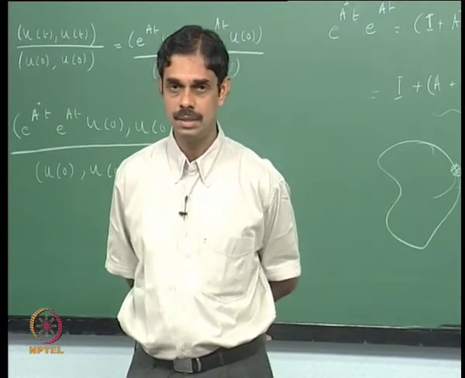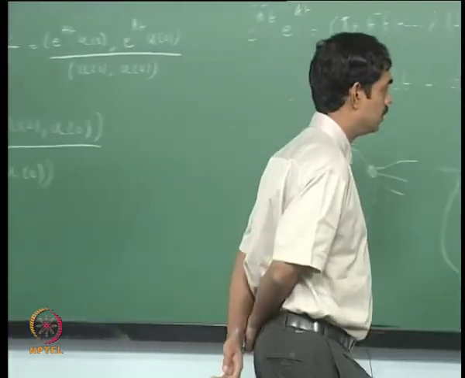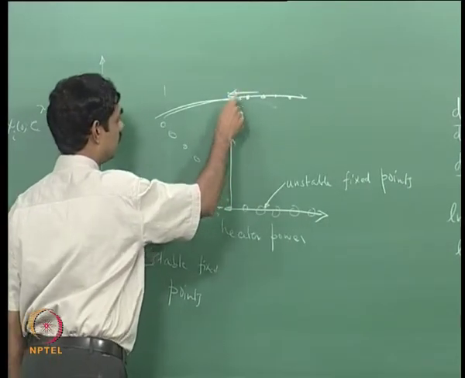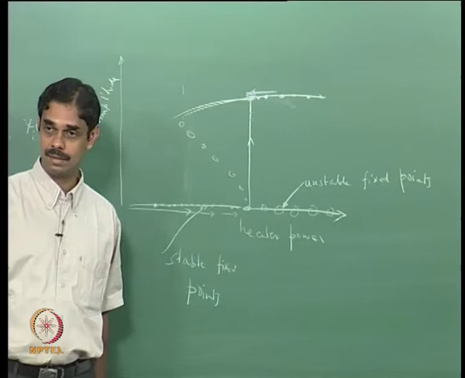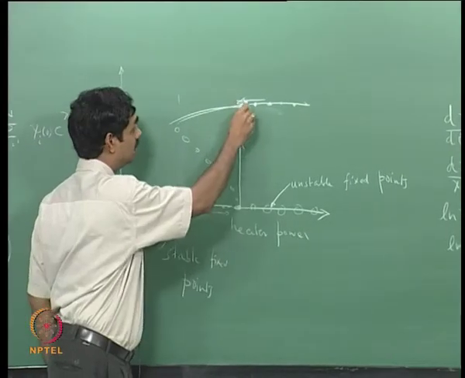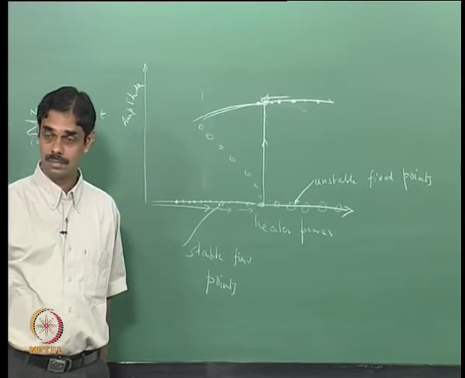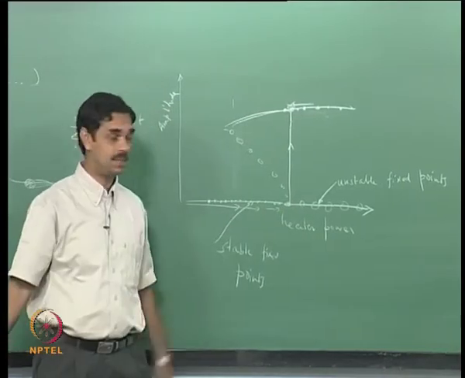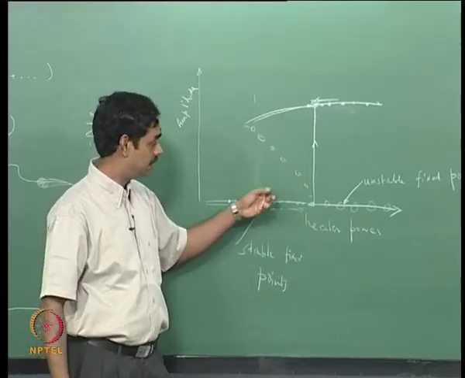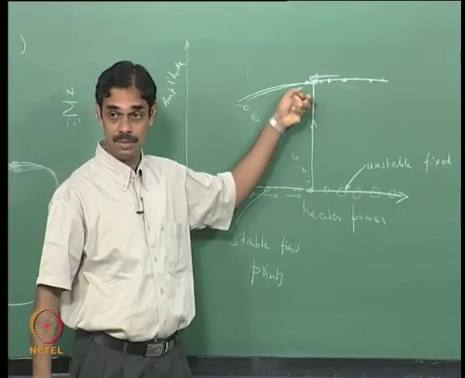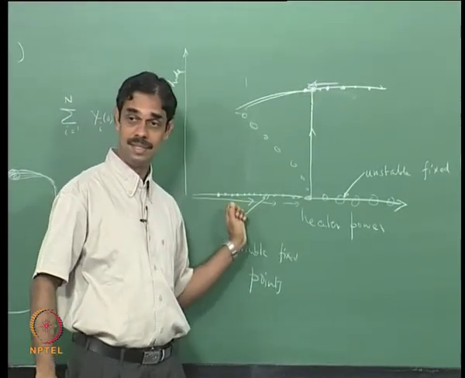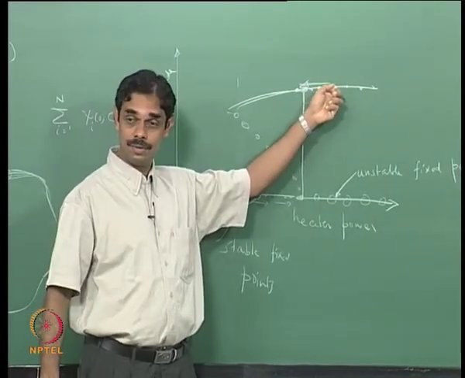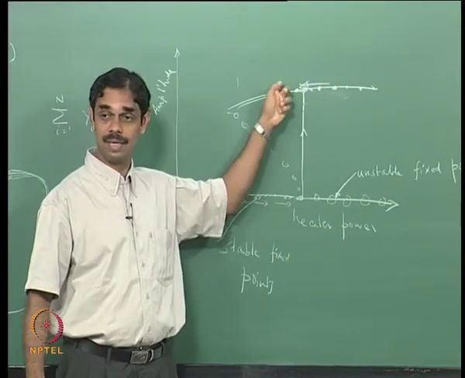No, hysteresis just means that once you are here and you are going back, so I should stand this up. Once you are here and you are going this way, you are already outside the basin of attraction, so you can't find this point here, it will just stay here instead. You see, you have this unstable basin boundary separating these two solutions, and it depends on whether you are inside the boundary or outside the boundary. So if you are going this way, you are always inside the boundary, so you will fall back here, but if you are coming this way, you are already at such a loud amplitude that you can't go back here because you are already outside, so it is being attracted there.